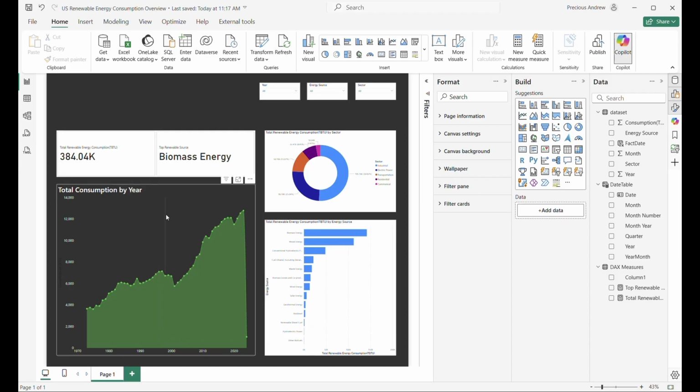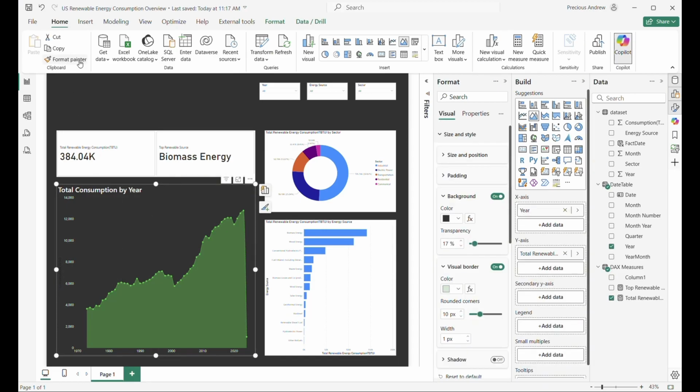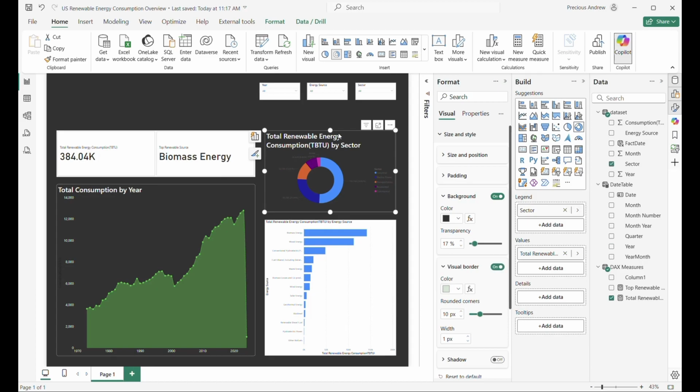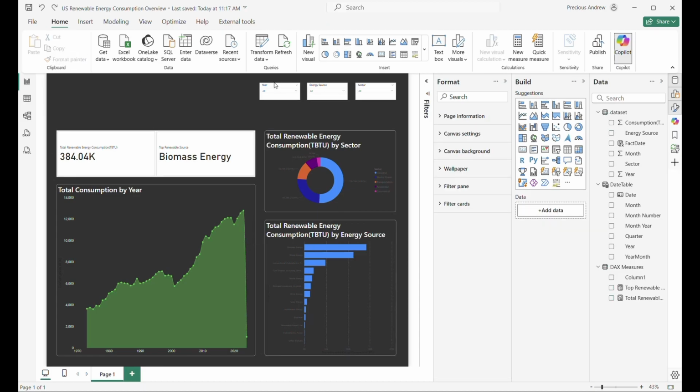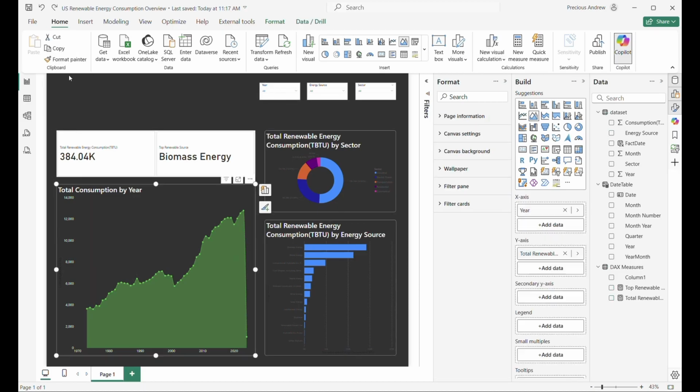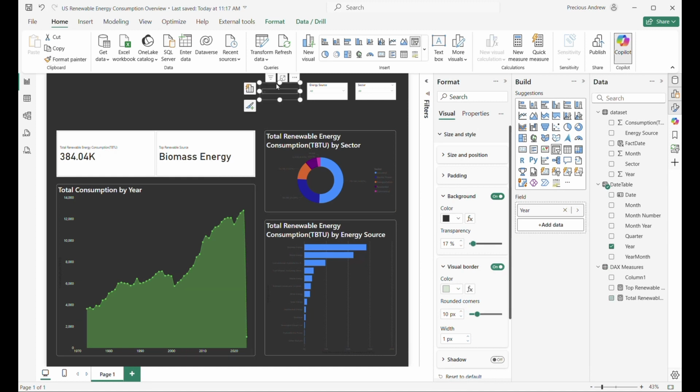So that's done. So we'll just copy this format onto this one. Let's see how that goes. So format painter, and then it changes that, but not fully, not how I want it to. So I'm going to do this as well on this. It doesn't change the grid or anything, it just puts the border and the likes of it. And then I'll do the same for these ones as well. So I'll still go ahead and change all of that, but yeah.